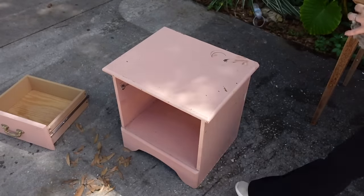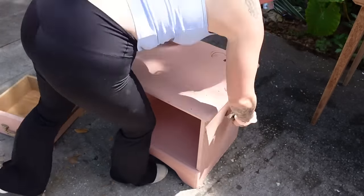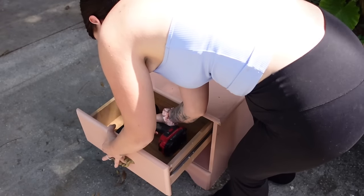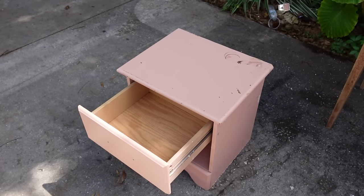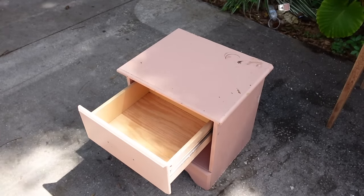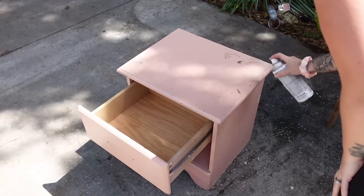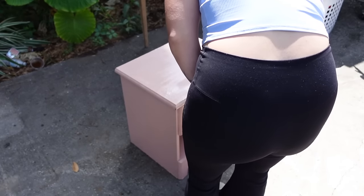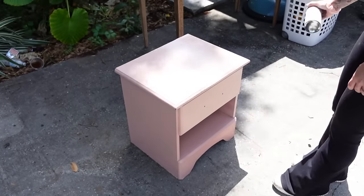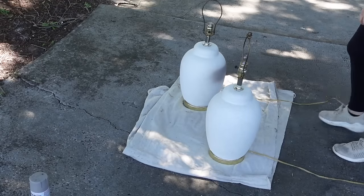But yeah, so today I was working on cleaning up some of the furniture I had stored in the carport. This was actually going to our neighbor. They have a little girl and they were doing a makeover in her bedroom. So I just did a little bit of touch-ups on this, and I'm also going to work on touching up the old coffee table that I used to have in my living room. I decided to go ahead and get rid of that. My neighbor took that as well, because I ended up giving away almost everything I had, since we had to make room for all of our stuff that was in our sheds. So, although my yard sale was a flop, I was able to give away a lot of stuff to a lot of people, and I was super grateful to be able to do that.